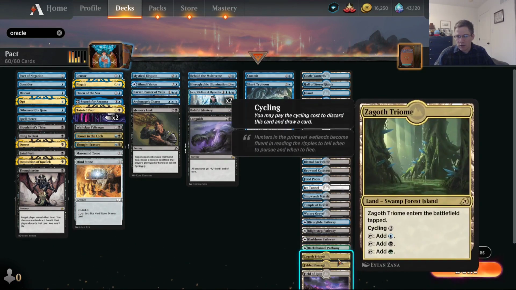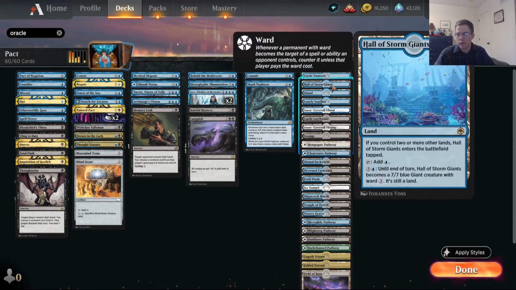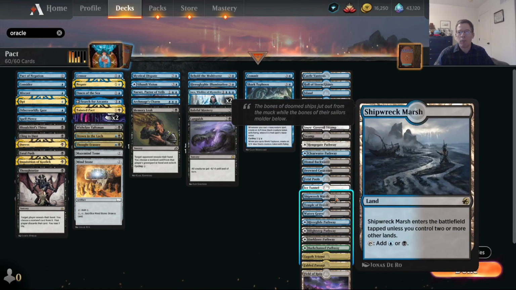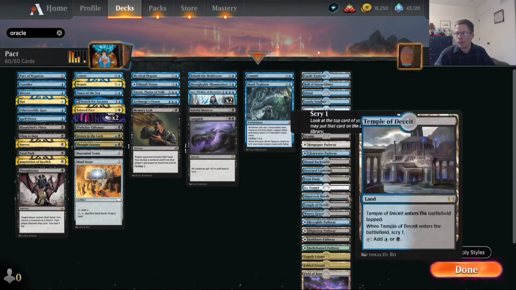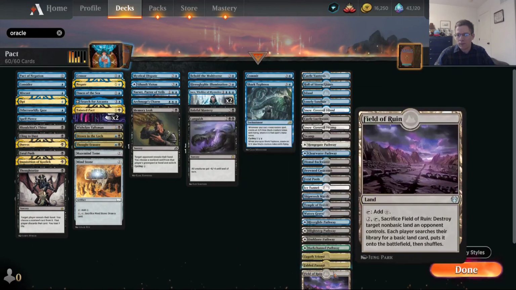Since the last time this deck was played, they've printed a couple of additional lands. Hall of Storm Giants, and where is it? The new blue-black land, Shipwreck Marsh, which means that there are no longer off-color shock lands. It used to be the case that I would play like an Overgrown Tomb and a Hallowed Fountain in my deck, but I believe those are all out of the deck now.